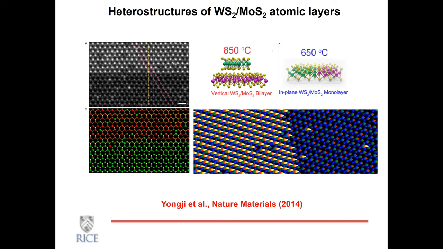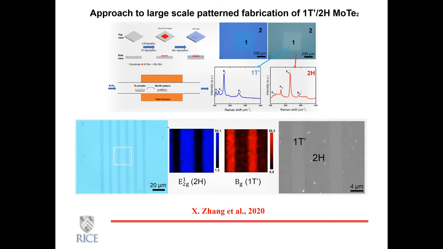And also, there's a fundamental question. These are atomically sharp junctions, almost a surface crystal. How stable are these interfaces? The diffusion could easily happen from one side to the other. And again, we have done quite a bit of work in this area. It's clearly a question about phase boundaries and phase stability. And again, that would be a topic of yet another talk, but these structures are quite interesting because you can essentially engineer them in plane.